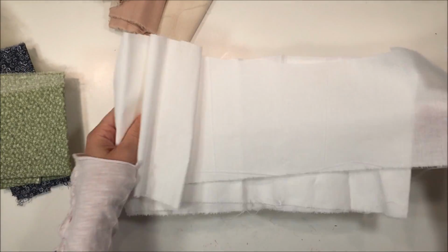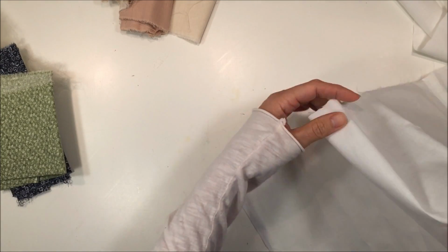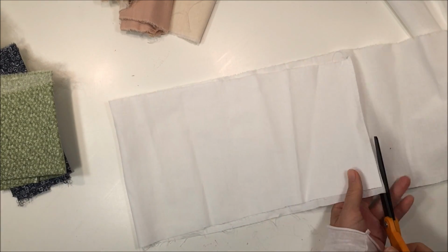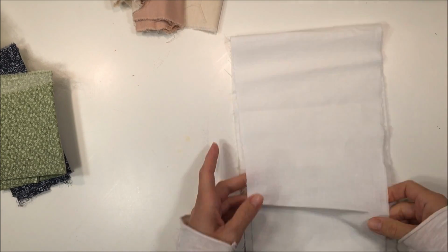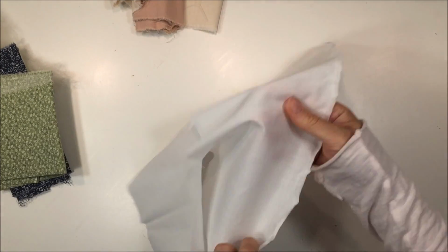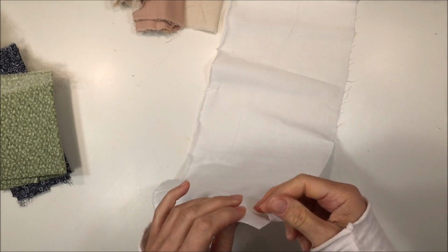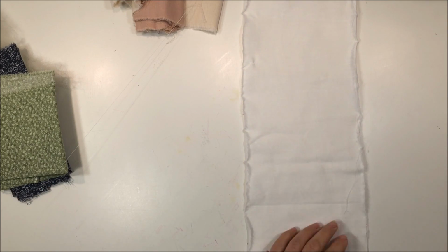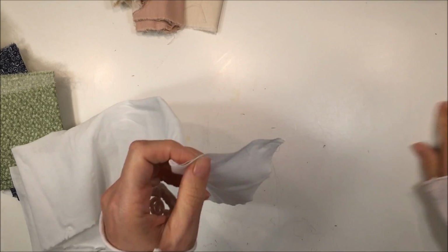To begin with, you want to measure out about 24 inches of your muslin, and this will be for the base of the ragdoll as well as the head. So just trim that off, and we don't need it quite this wide, so we're going to be cutting a few strips off in order to use them for the arms and the braids. Your final measurement should be about 4 inches by 24 inches, but this is a ragdoll. You can make it as big or as small as you'd like.